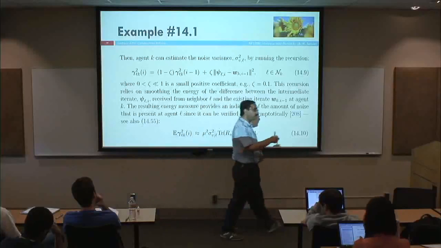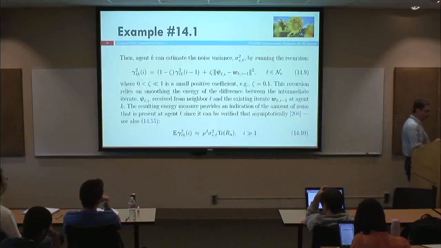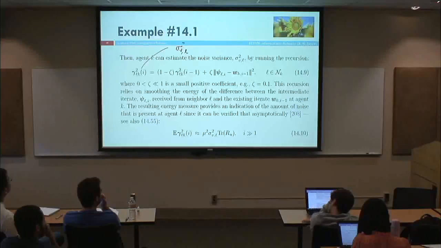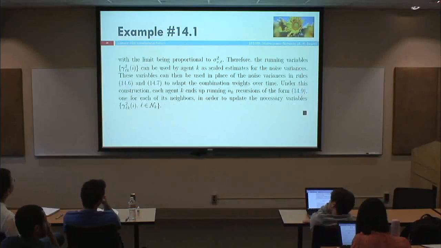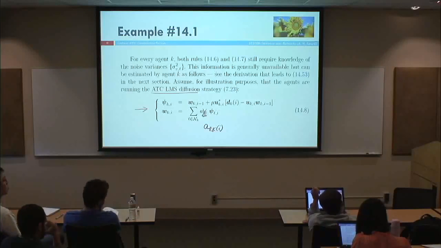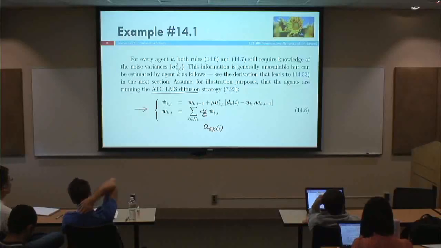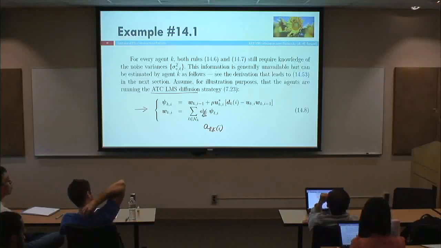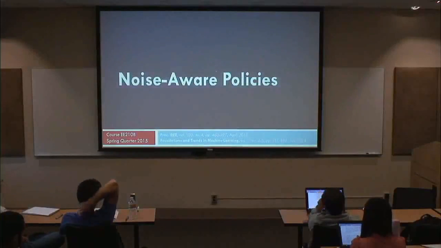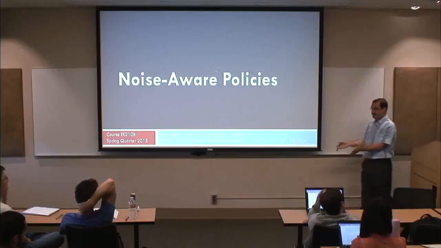So this quantity here, after sufficient time has elapsed, is proportional to the sigma v L that you want, correct? So you can use it in your expression for the A here. You can replace these sigmas by that gamma, correct? That's the idea, okay? Of course, I have to justify all of this. This is coming, but that's where we are going. Very good. So let's now start the theory of this.